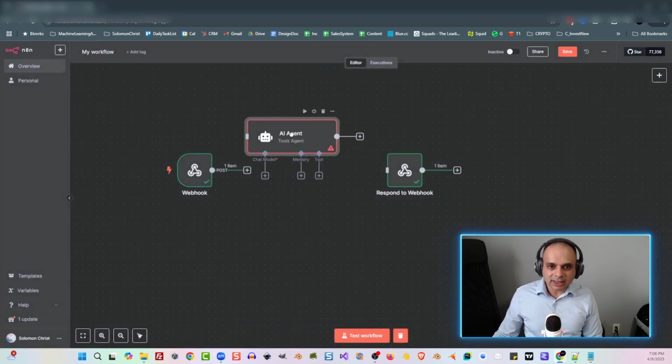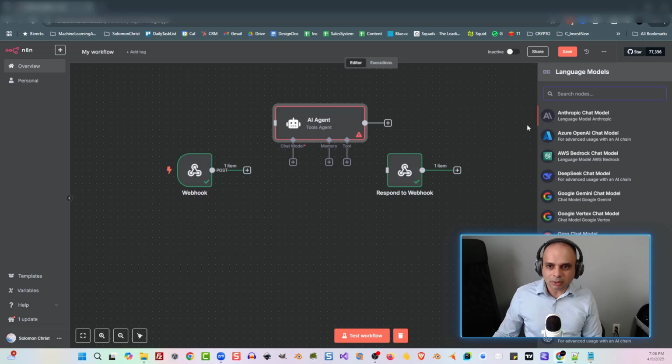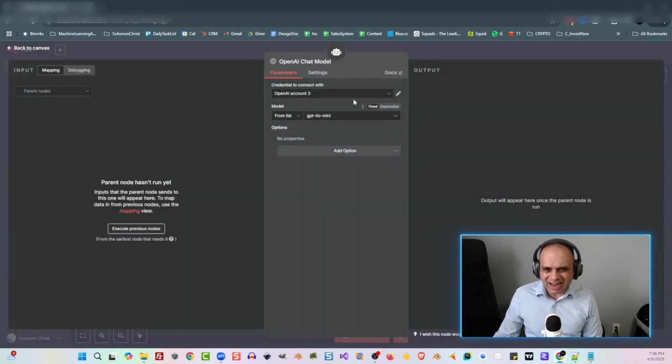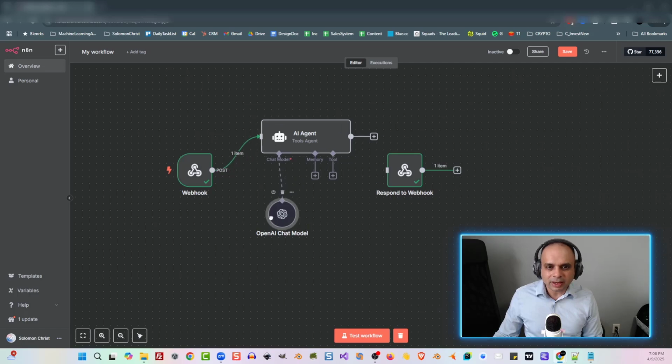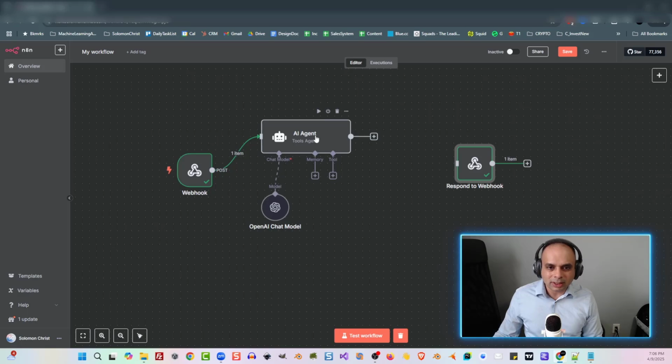And we're just going to connect this up in a basic way, get a chat model here, and in this case I'm just using OpenAI. Simple, OpenAI, throw it in, and then we connect that up. And from there, what we're going to do is tell it what it is.